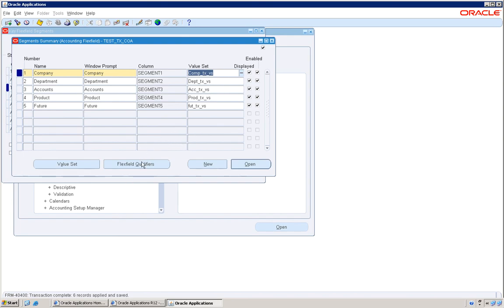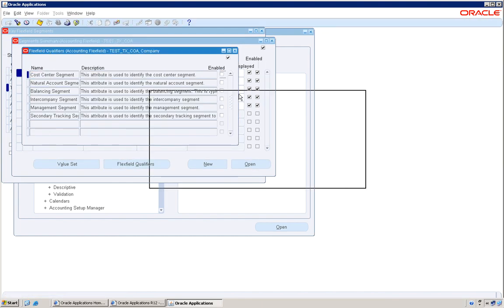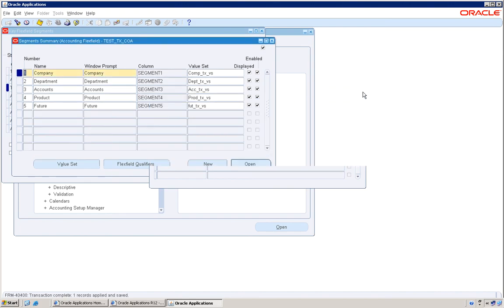Now the Flexfield qualifier. For company, we are supposed to use the balancing segment. Just enable the checkbox for the balancing segment for company. Save it. One record applied and saved, then close it.